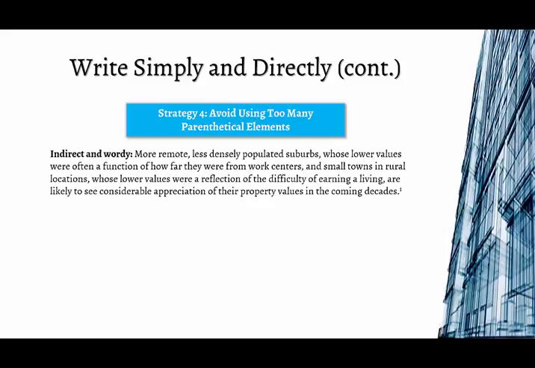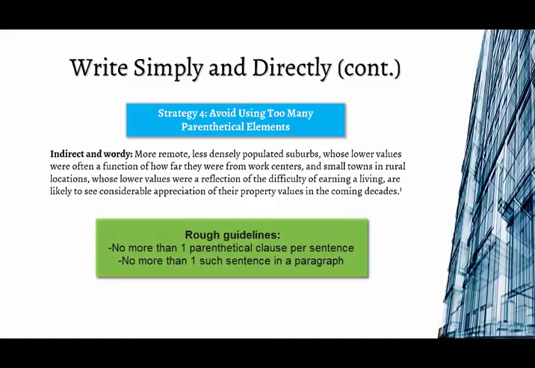This information is usually relevant enough that you decided to include it, and it's okay to use these parenthetical elements, these extra blurbs, but just make sure that they're highly relevant and necessary. You also want to be careful not to use too many. I think people who have this writing style tend to use these, not always but often, a lot. So I would say no more than one of these extra phrases per sentence is a good guide. And you probably don't want to have a sentence like this more than once in a paragraph.